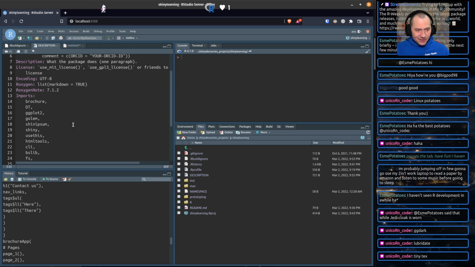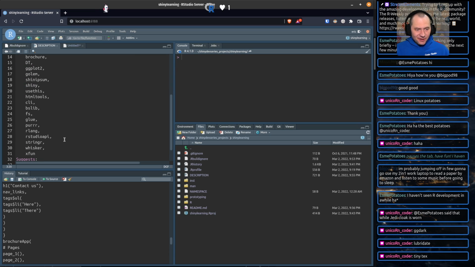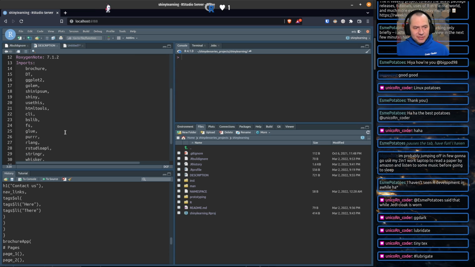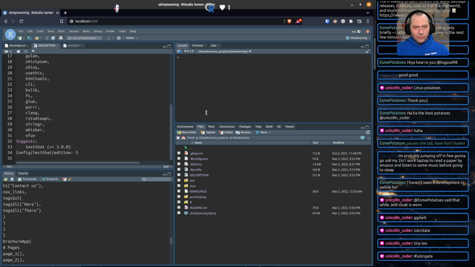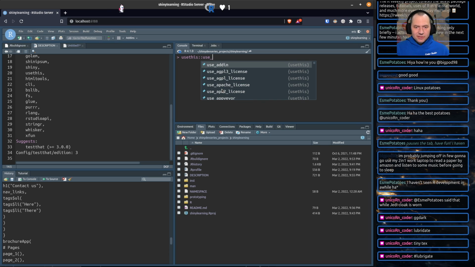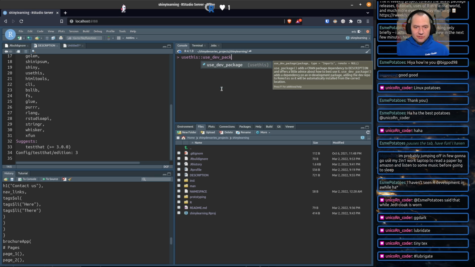Okay, so let's see. My description file now has a lot more stuff in it. Now, one thing to note is that brochure should not be listed like this. It should be in the remote section. So I need to tweak this a little bit. Let's use devtools package.